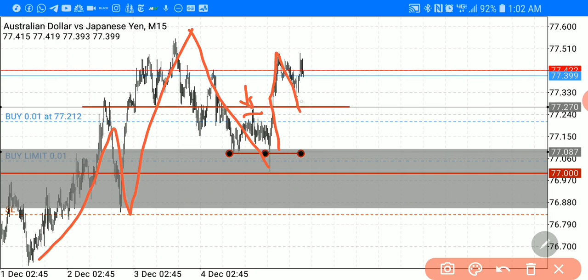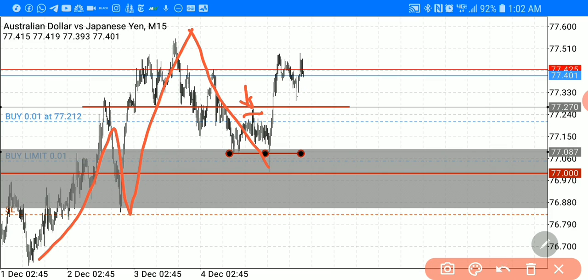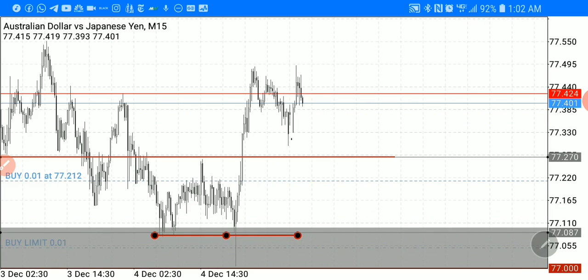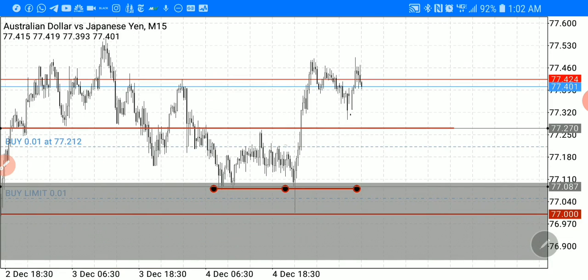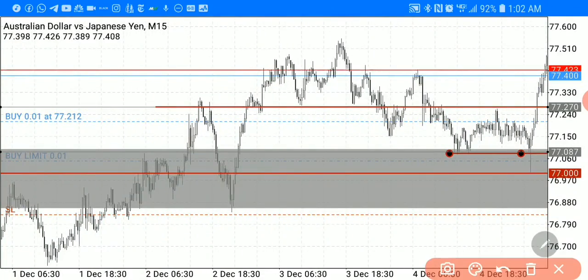Now we're waiting for a retest here, although it has retested, but has not really touched that. So it may be a possible place to place a buy. It has not tested it and gone up. So if it does test it, if it gets to that region, we'll place a buy and we'll place our orders there. We've also seen that liquidity has been taken and has gone to the moon. And this is a very nice place to take our trade, because it's a place of previous support turned resistance. We can see pullbacks there.